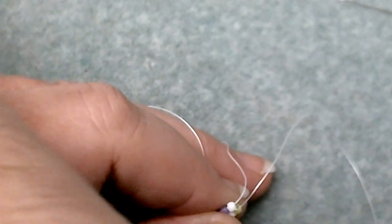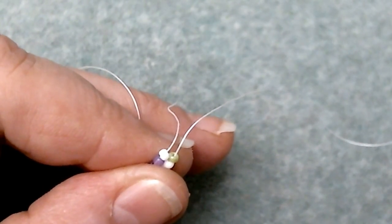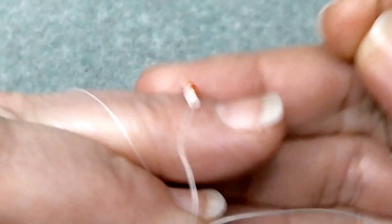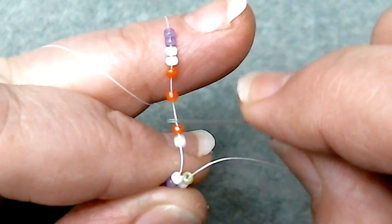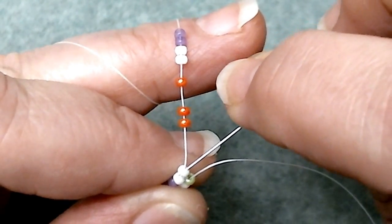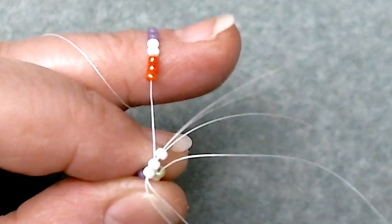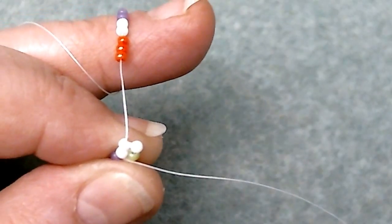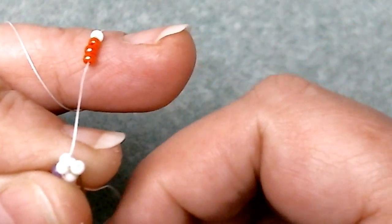So let me just move a few beads so you don't have to look at my hairy arm as I go across the thing. So I need the next bead in the pile, so I don't have any beads showing. So there's my next bead in the pile. I'm going to come down through the bead, through the two beads, because I like to go down through two, and then back up through two. You see that sits beside it. Now that I can hold on to the bottom beads, it makes it a little easier.